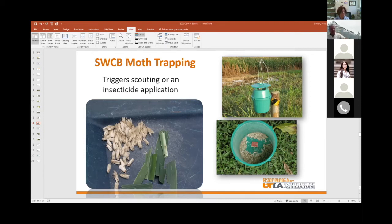So this is a picture from last year looking at whirl damage from southwestern corn borer during the early whirl stage. This is right here in the station. These aren't infested. This is a natural infestation that can very often occur if you're growing a lot of non-BT corn. And you can see in this paused image some of those lesions from this whirl feeding once these leaves have emerged from the whirl and grown out. Another thing I want to point out right there, I don't know if I got it. Let me back it up just a minute.